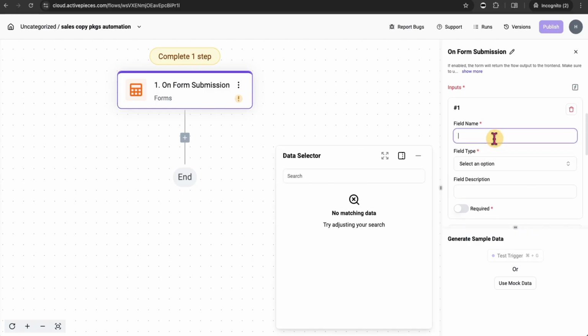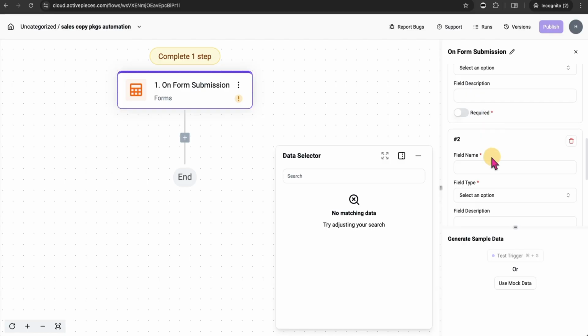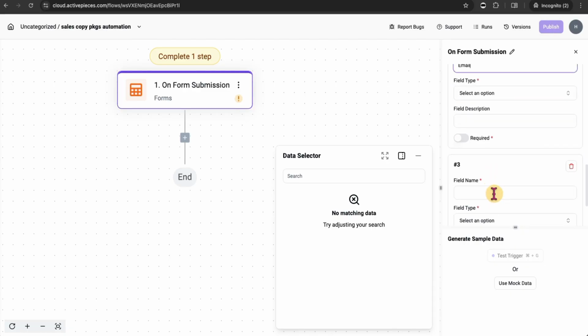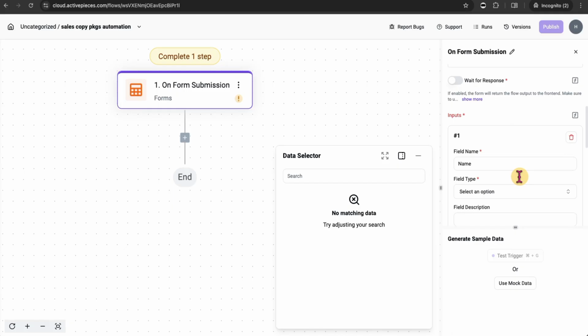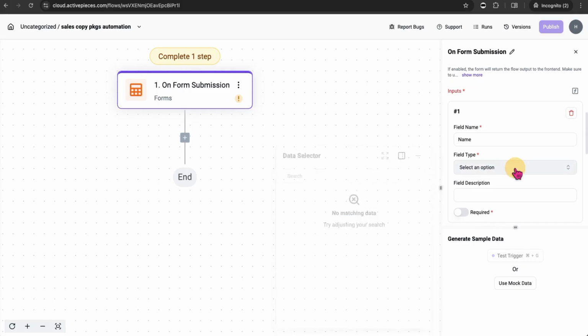Alright, so let's do the first one. Here, an email, and finally the product URL. Okay. So after we label the inputs, we can fill in the rest. All right.